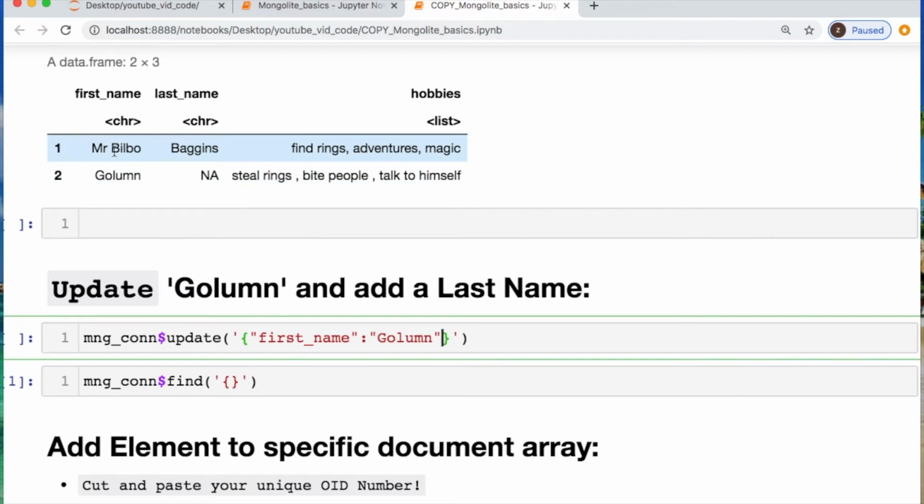Here there's only 2 rows, but what happens if somebody had the same first name as him and we were doing an update by first name? We'd have an issue. Really, we should use the IDs that are created, and I'll show you that a little later, but let's just continue this for now.